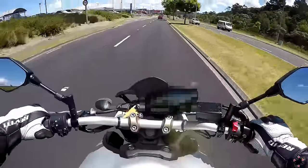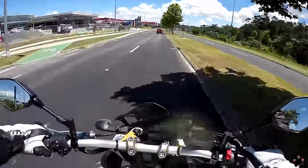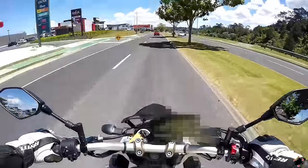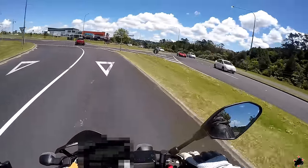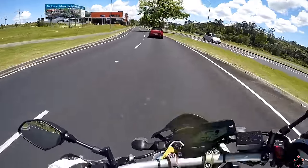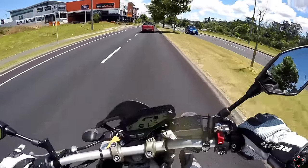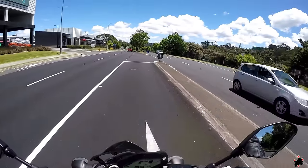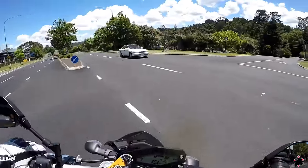Whoa. Oh fuck, just giving it that little bit of gas and flying into the back of the seat, holy shit. I don't get that with the R1, but maybe that's because I'm usually obviously leaning a lot further forward, so you're already prepared for the onslaught of the power. But oh fuck me. Oh my god, I'm not going to get any twisty roads in, eh? It's going to be a shit test ride. Fuck it, this bike's awesome. So much fun.